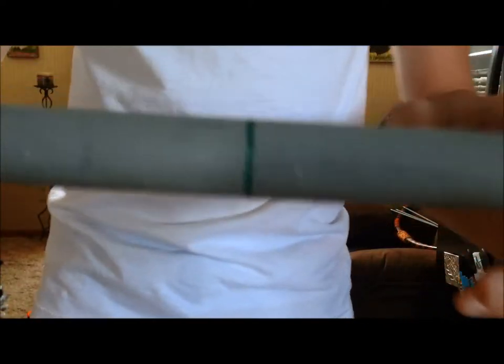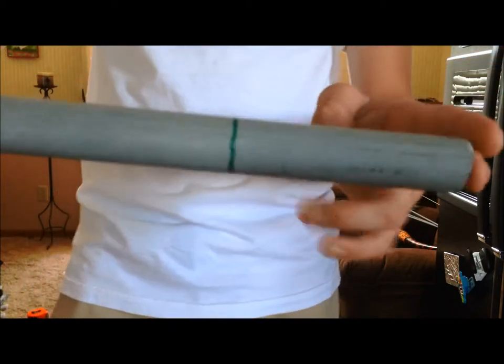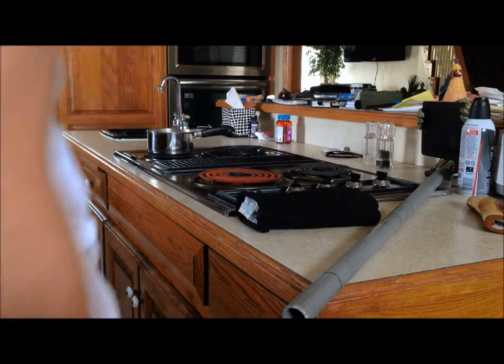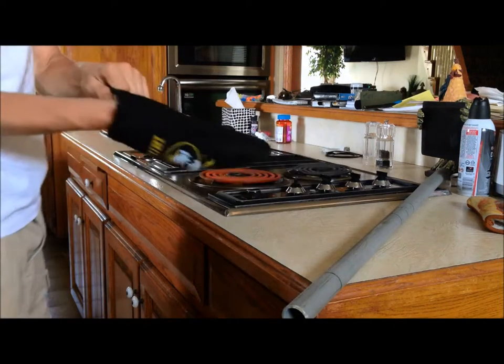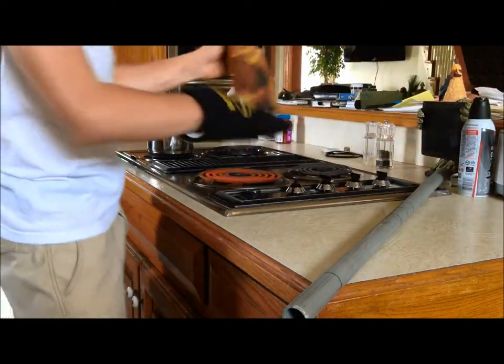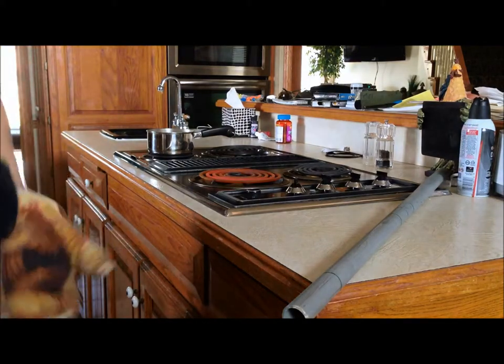And we're going to be making a recurve. So I marked here's 4 inches. And that's going to be where it curves back. You want to start off by getting your pipe. Might want some oven mitts too, because it gets kind of toasty over the stove. Or you could use a heat gun.